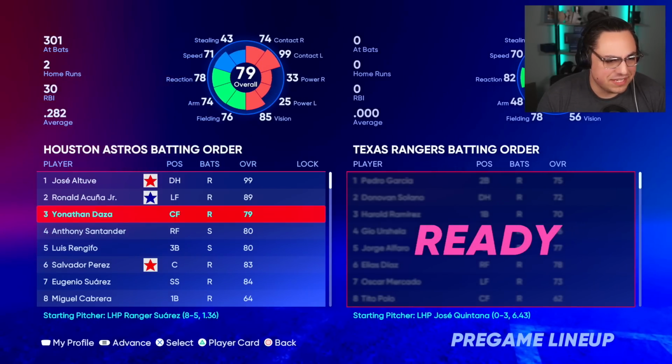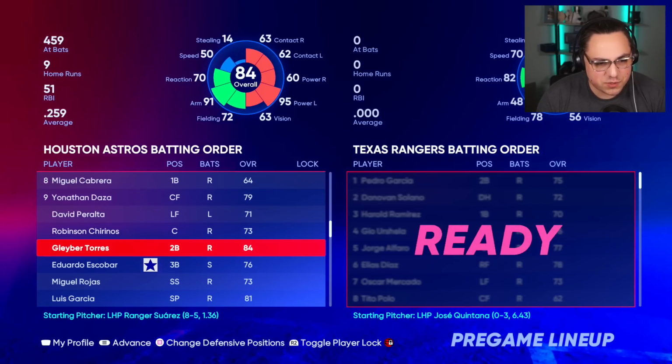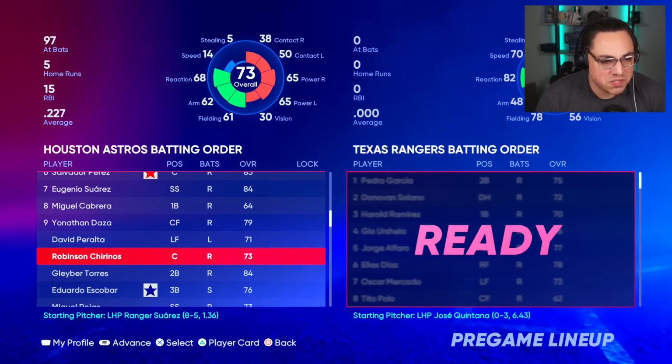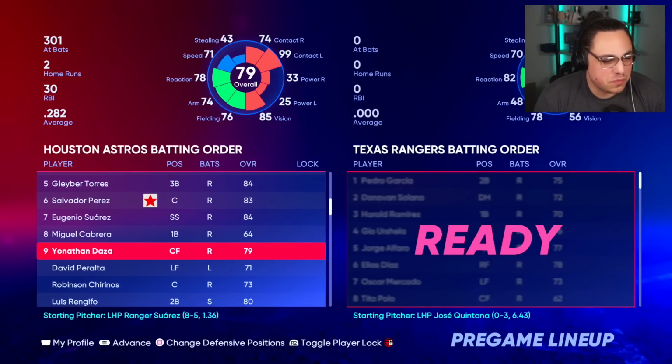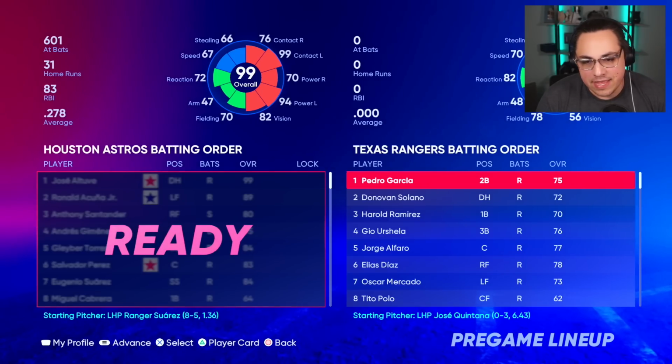Maybe something like this. Like, obviously, I shouldn't get too involved. Miggy being a 64 kind of sucks, but you got Glaber on the squad as well. I feel like maybe he starts somewhere in this team as well. Third, maybe? I don't know. That's not for me to figure out. That's for them to figure out. But there it is. And then Colombia.